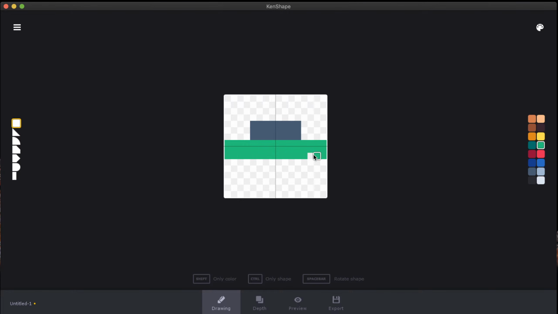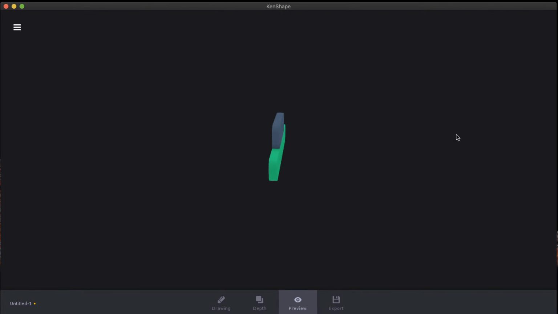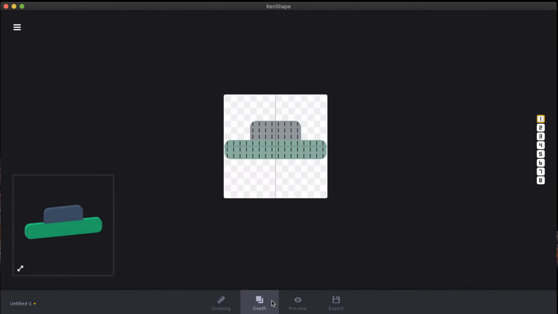Okay, this is a project that will look really, really bad in the drawing stage, but after adding some depth, it will be pretty fun, I guess. I will add these rounded corners here and here, okay? And maybe let's add them to the green shape as well. Okay, so as I said, when you go to the preview, it doesn't look really great. It's just a really flat UFO. But let's go to the depth.